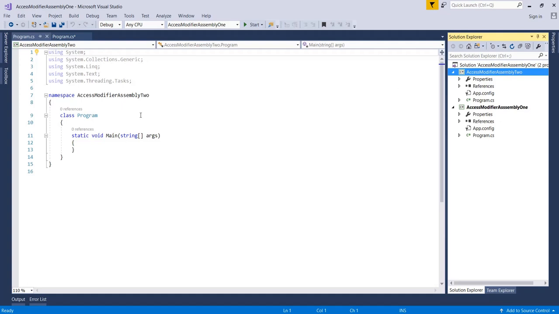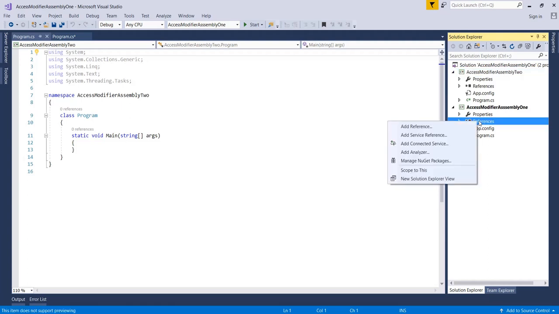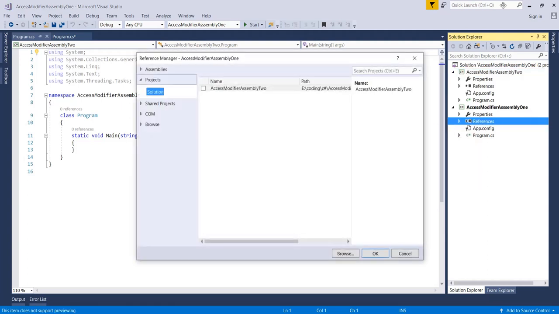So this is assembly 2, and this is assembly 1. Now I want to access the properties or methods of assembly 2 inside assembly 1, so we will have to add a reference of assembly 2 inside assembly 1. So how to add a reference? This is References. Just right click on References, click on Add Reference.